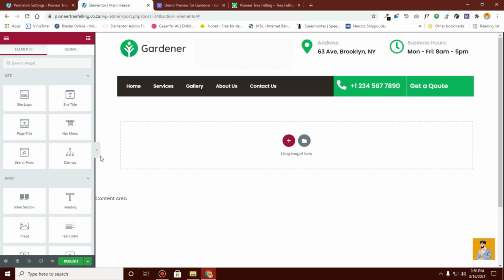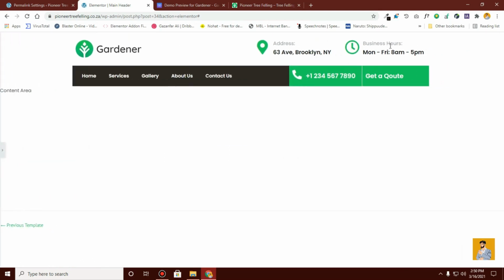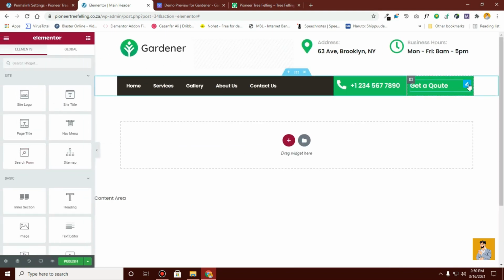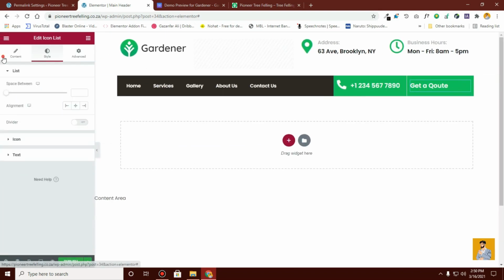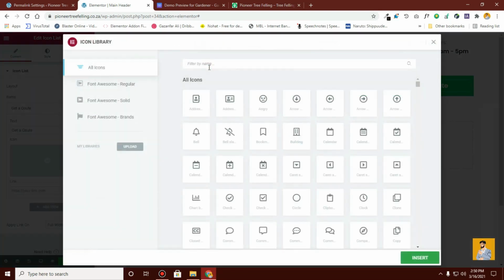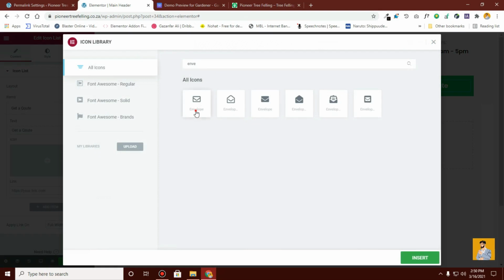So this is how you will create a header using Elementor Pro. I can add a logo and icon in there as well. Let's say I can use an icon of envelope.